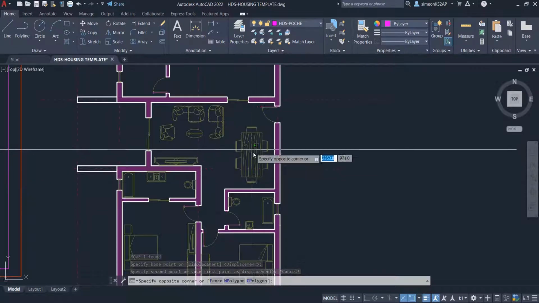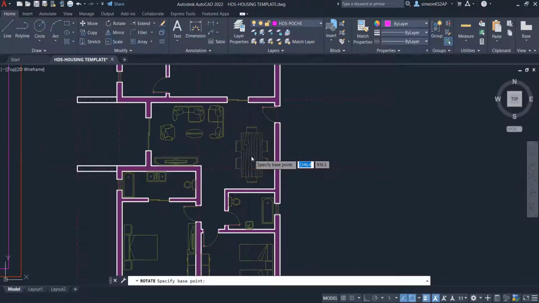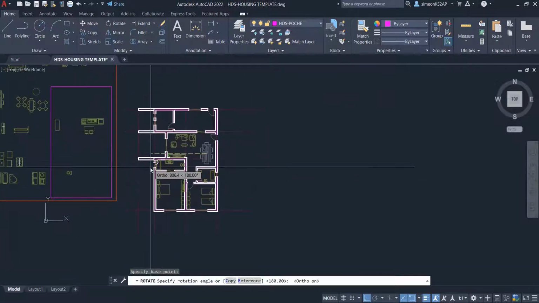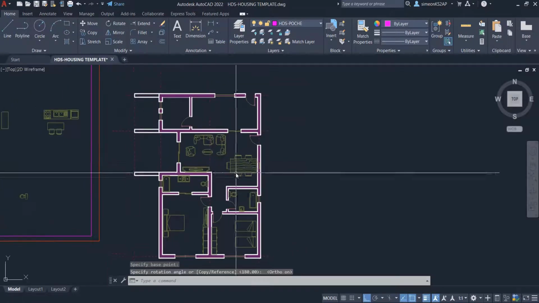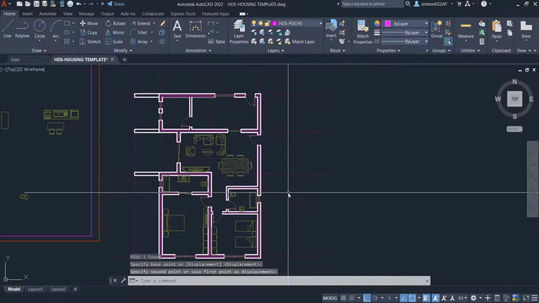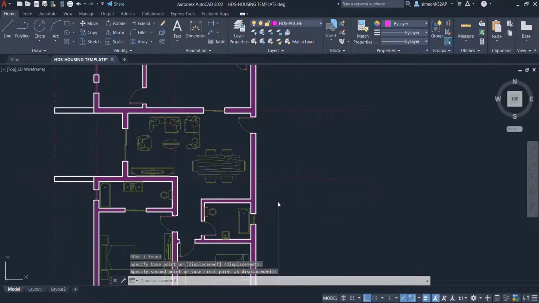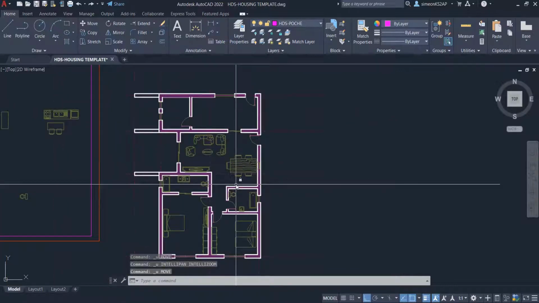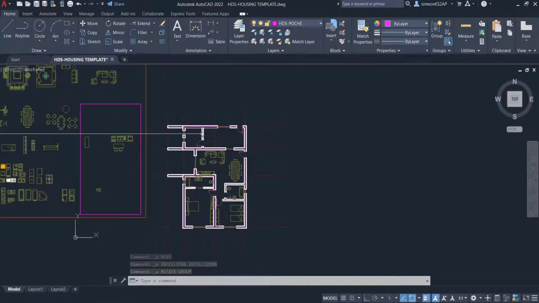Okay, maybe I can rotate to see what happens. Let me rotate and see if it's going to give a little bit of space. Okay, let me do this way. Okay, I think no, that's not correct. So I will Control Z to have it in the initial position. That's it. Now let's go to the kitchen.